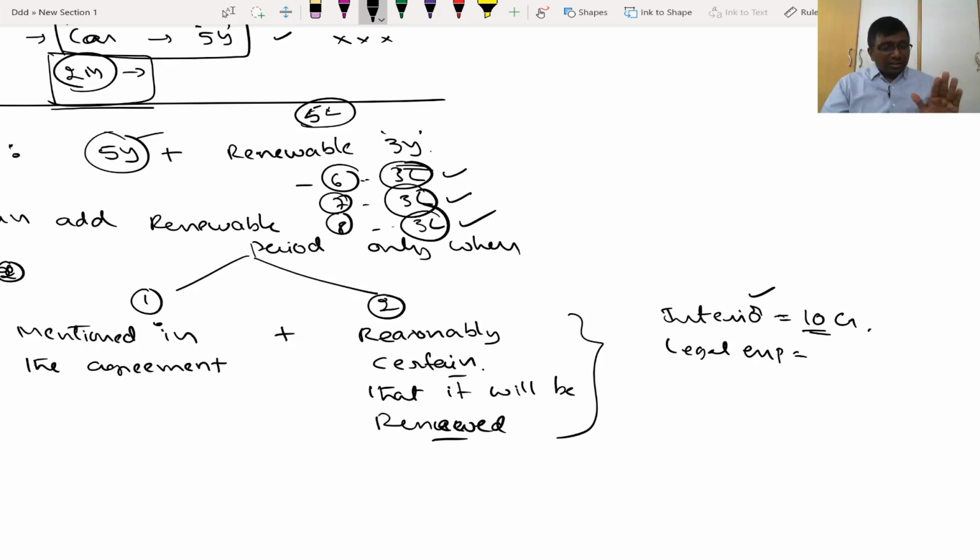Suppose the building agreement is cancelled. You will enter into another building. You have to get another building via a broker. You should pay the broker brokerage fees. Agree or not? Brokerage fees you have to pay, and you have to enter into an agreement. For the agreement, again lawyer fees, professional fees, something.